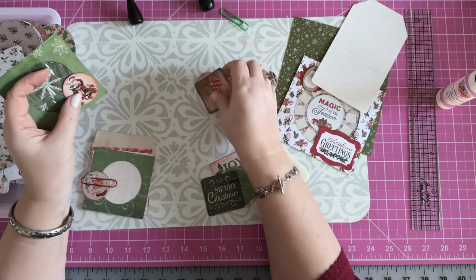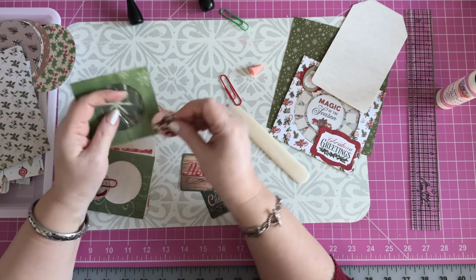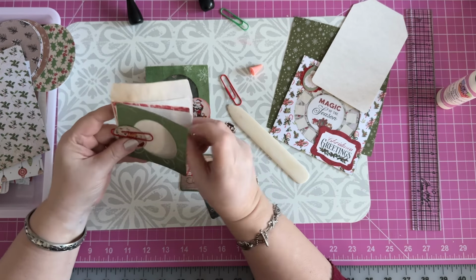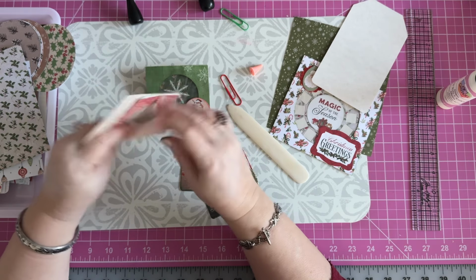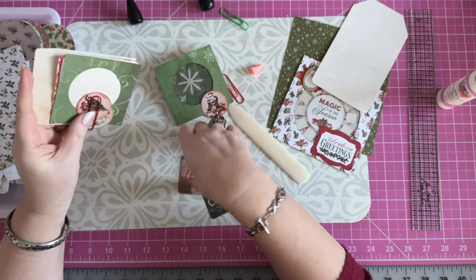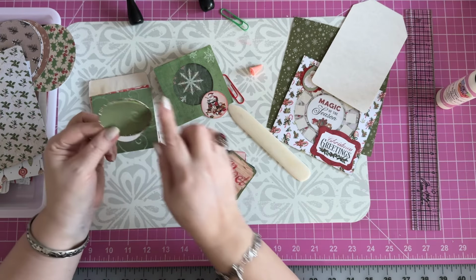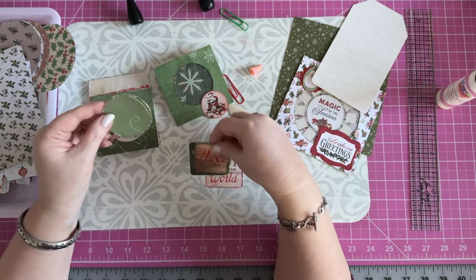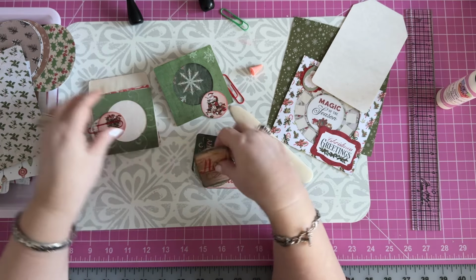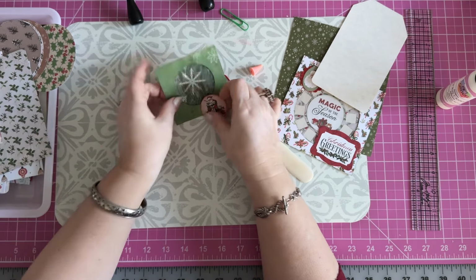I don't know which one I like best. Do I like the tree? Oh, I like Santa. I had these others kind of all cut out, so maybe that would be cute on that. Okay, and I have all these words. These are the circles I cut out, and because you could decorate them, glue them on, and then put them back inside, right? So you have all these options of things you can do.